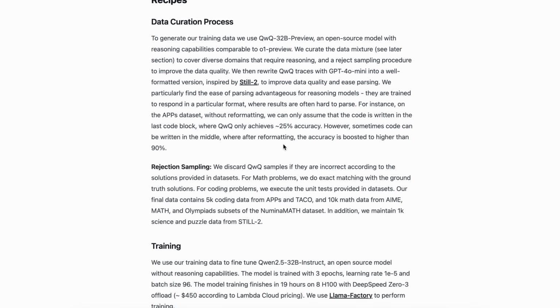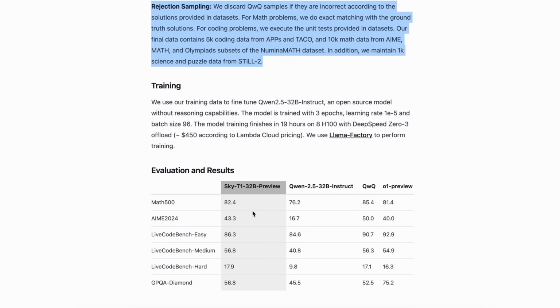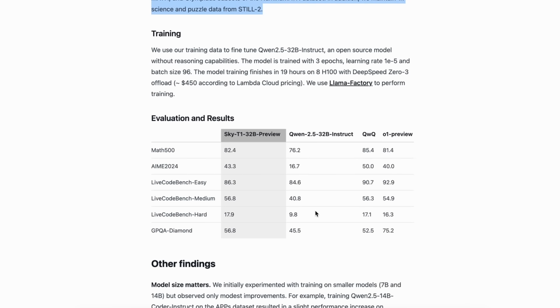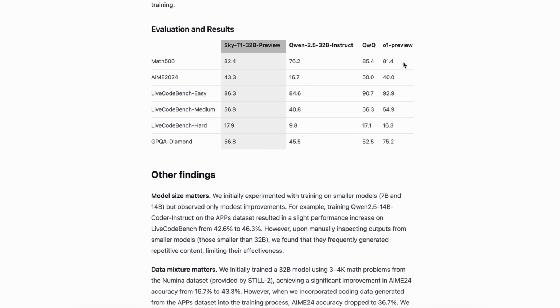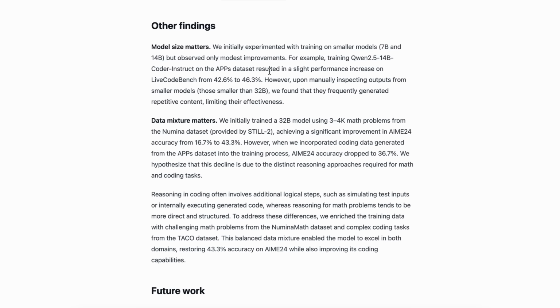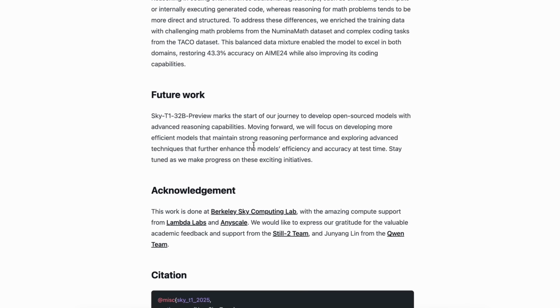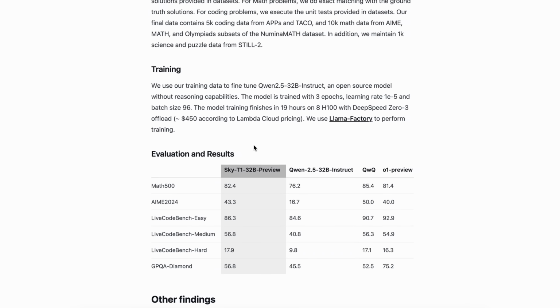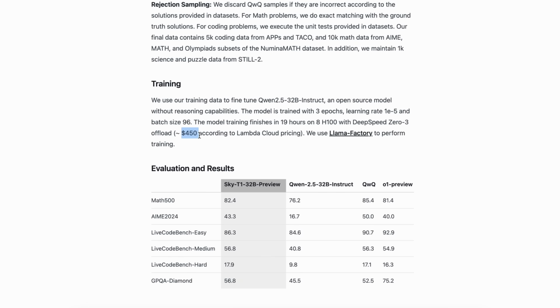They have also done some rejection sampling and manual tweaking of the dataset to keep the training most effective and achieve higher performance in fewer tokens of training. The model performs significantly better in the benchmarks and is even on par with O1 in Maths and AIME benchmarks, which is pretty insane. They didn't train a smaller model because the model's base knowledge gets limited and the reasoning doesn't work as well. So, this is the best size that can run locally and still be useful. Also, this entire model is trained under $500, which is pretty insane.